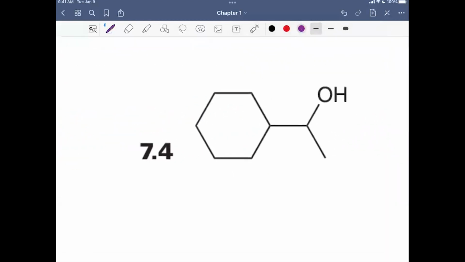All right, this one right here, we can rule out all of these because those are all CH2 groups. This one definitely could be a possibility. This one could be a possibility as well, and we can rule out this one. Now, we have to figure out this one first. Is that a chiral center? I would say no, because if we're counting carbons, you have 1 carbon, 2 carbons, and then 3 carbons. And on this other side, you have 1 carbon, 2 carbons, 3 carbons. So that is an identical pathway, you could say. So that is not a chiral center.